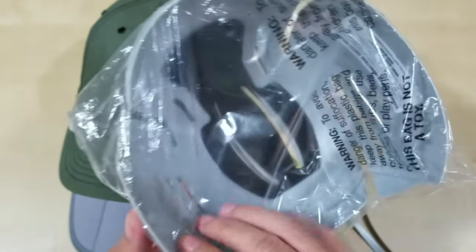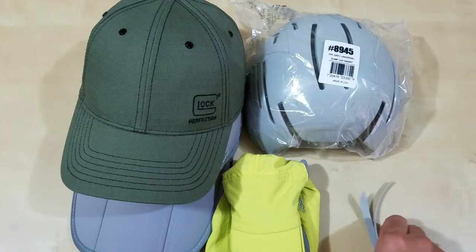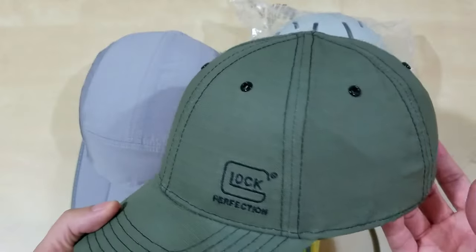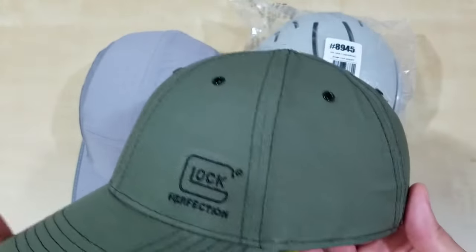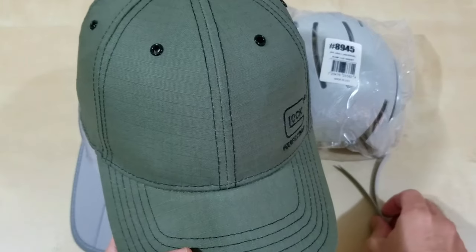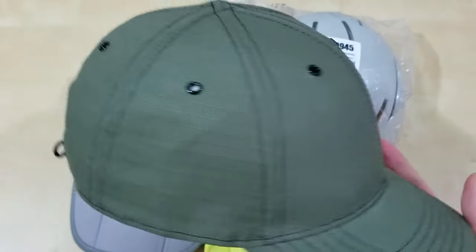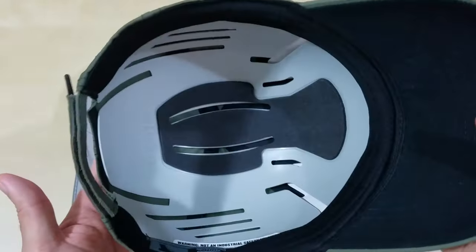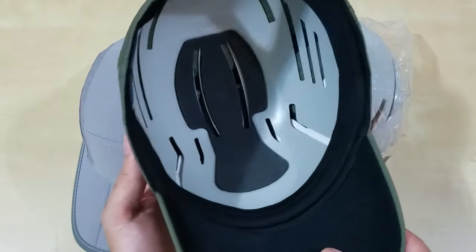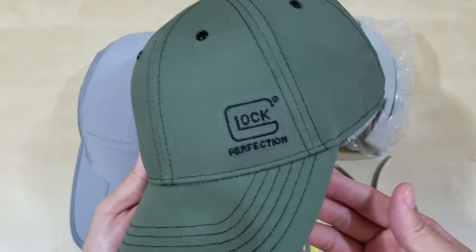I just want to show you what you get out of it, because I actually like it very much. Here are some hats — most of the hats I get are freebies, I don't pay for them. But look at the shape of this hat, it looks really good. This is the one I had to cut the bottom of to make it fit because the bump cap was a little large. Look at that — nice on the inside too. It really is very nice; it gives the hat a nice shape.